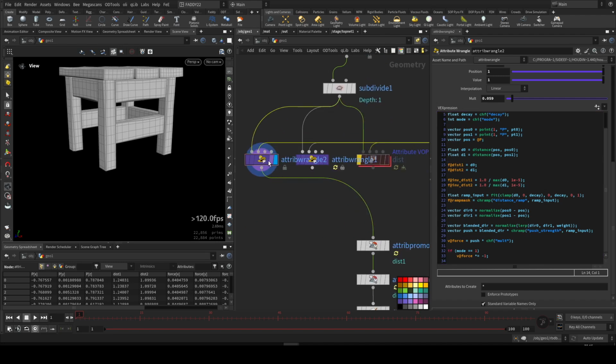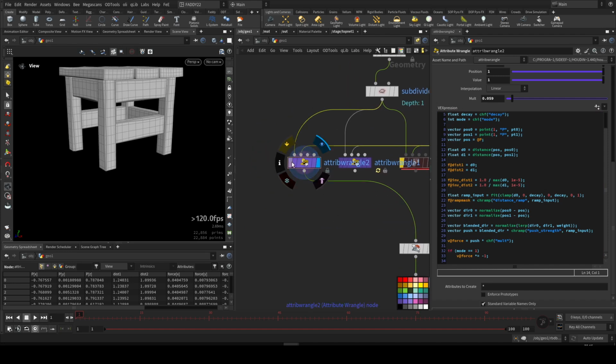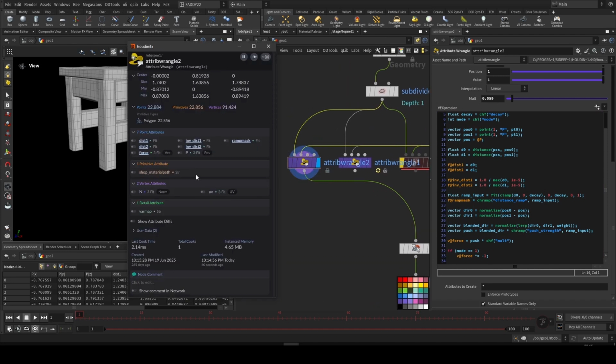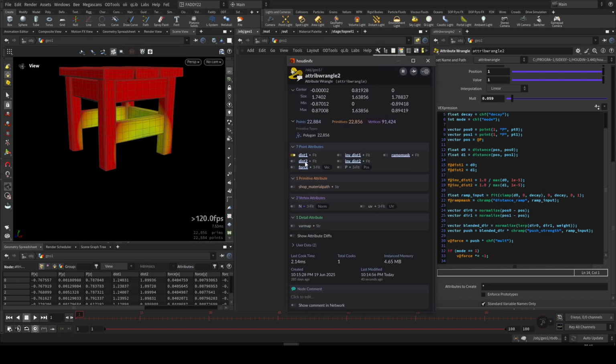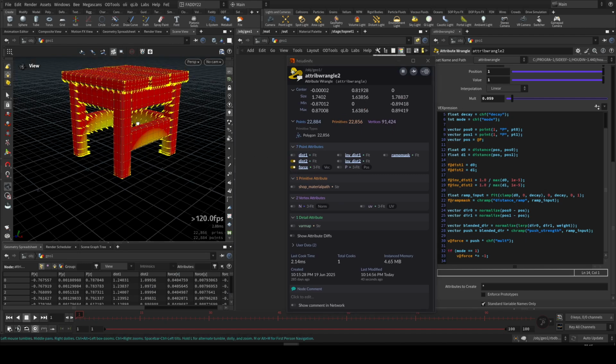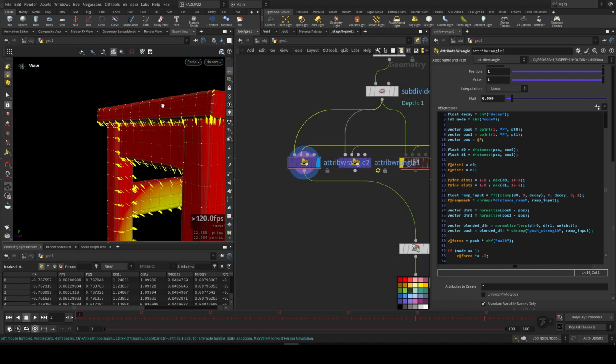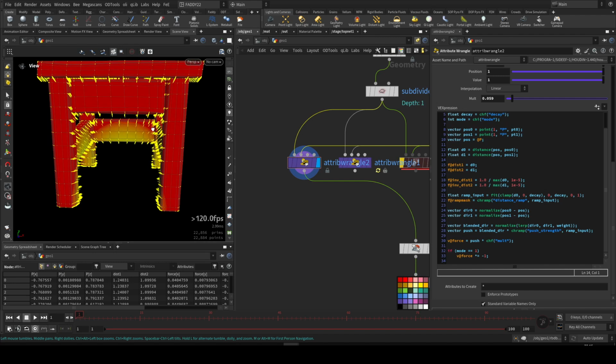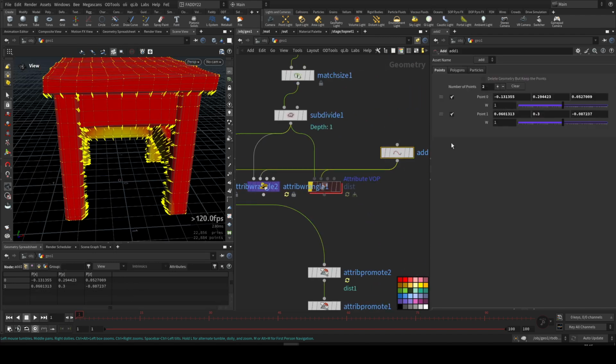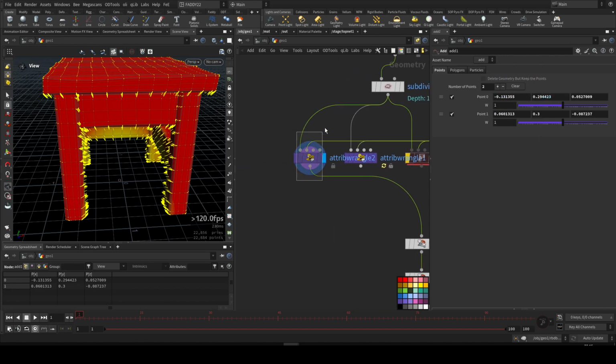Okay, after that, and if we look here, we have distance 1, distance 2, and this is the force, as you can see, according to the points' places. So if I move it, it will affect the force.